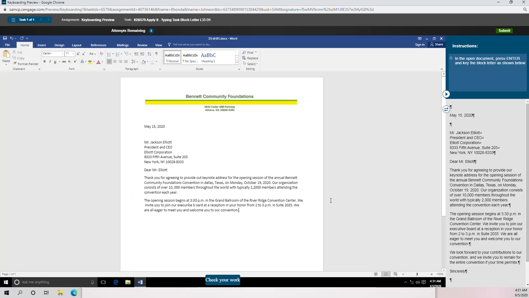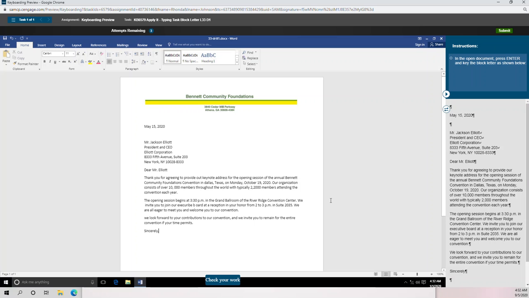And notice at the end of convention, there is a paragraph symbol, and so I have to hit the enter key now, and it creates a new paragraph. After permits, there's another paragraph symbol.